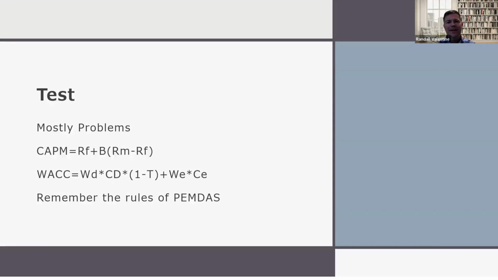The last thing in doing these problems is to remember the rules of PEMDAS, or it can even be called, please excuse my dear Aunt Sally. What you're doing is you do what's in the parentheses first, then you multiply, then divide, then add. As long as you remember to do it in that order, you're going to get the problem right.